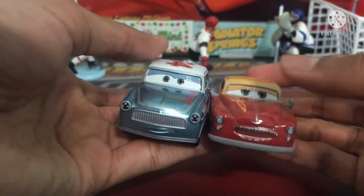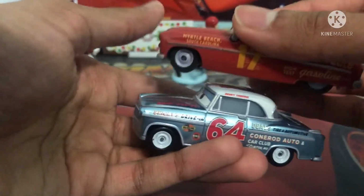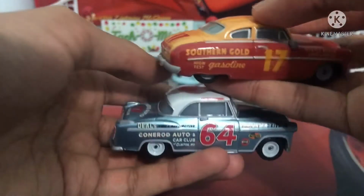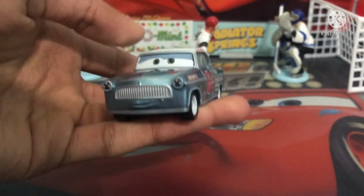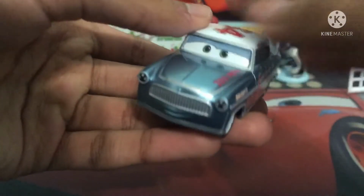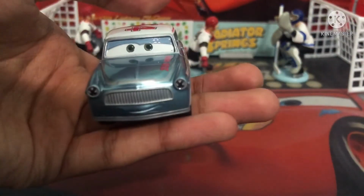Here's Jed Robinson, and he's nothing like Dewey, but I still want to compare him. Very nice. The 1950s racers is my favorite era of racers because I just love their simplistic decals and designs, and just a lot of them have cool expressions, like Dewey here. I think he has one of the best expressions I've seen so far.